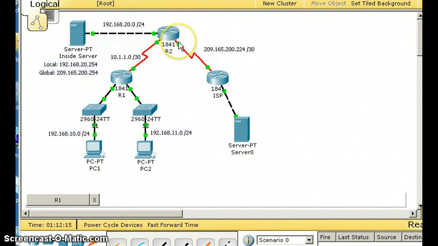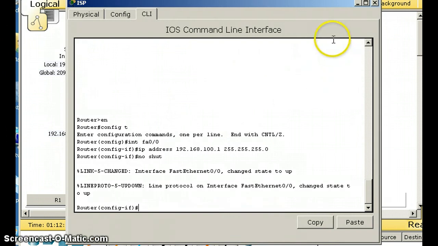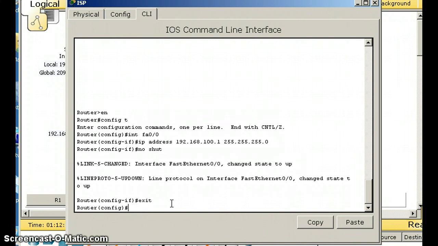Before we do that, the first thing that we need to do is to set up some routing. So the first thing I want to do is go to the ISP router here, and we're going to go in here and configure some routes.